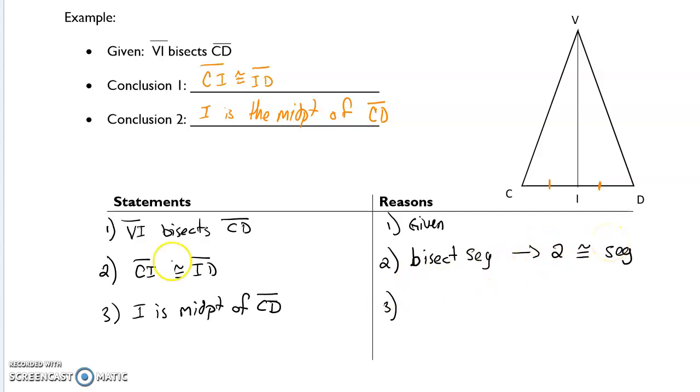Now what do I have? Well, I have two congruent segments. So two congruent segments implies midpoint. Yes, the abbreviation is leaving out the fact that those segments are collinear, that my three points are collinear. That is true in the actual definition. Two congruent segments does not actually imply midpoint. It's two congruent segments where the middle point is collinear with the two outside points. But I'm not going to make you write that in a two-column proof. That's a little bit too much.